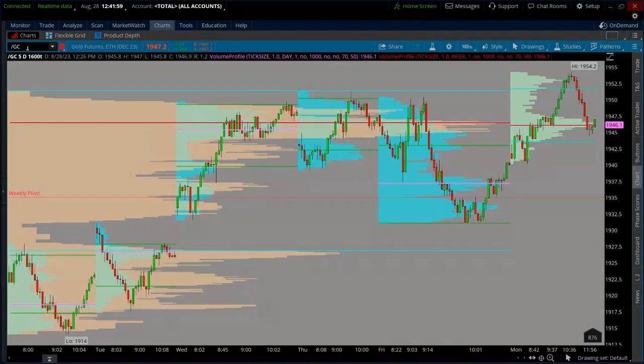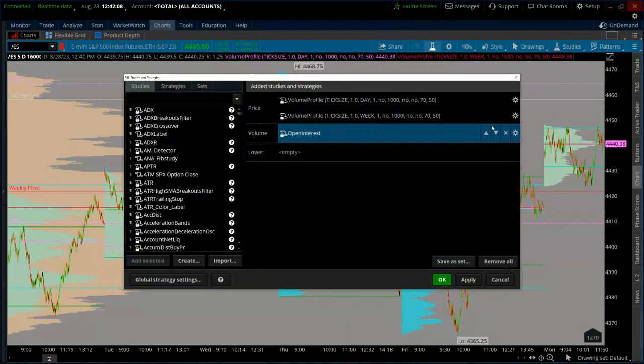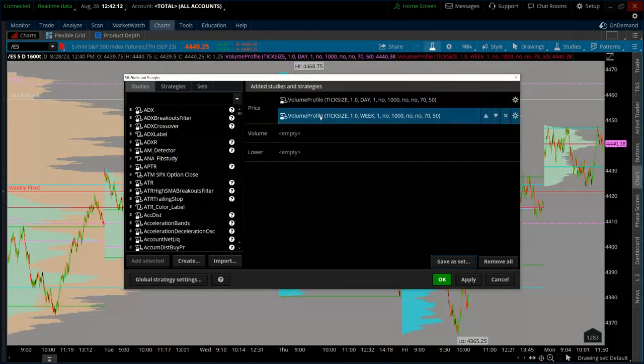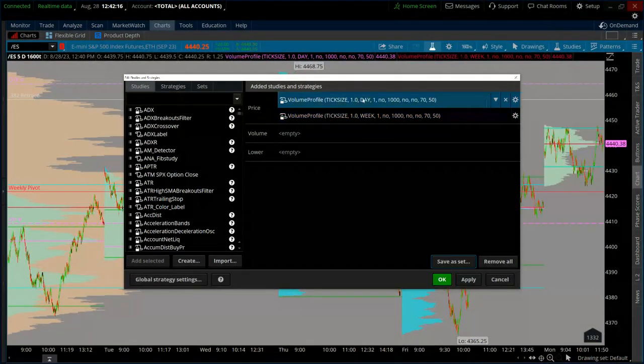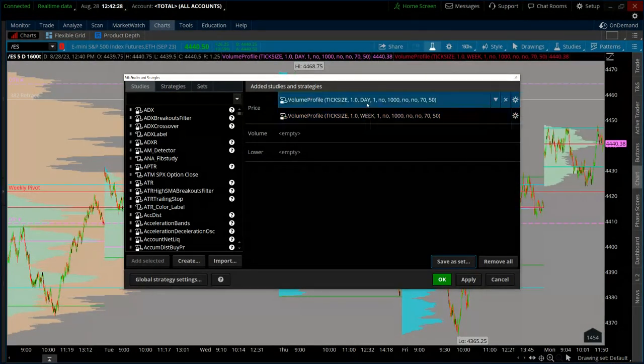Okay, so now we're going to go to any ticker, doesn't matter, but we'll go to S&Ps or something. And we'll look at what's on this chart. What's on this chart is actually two different profiles. Both are volume, but two different profiles. One you'll see here is for each individual day, and another is a cumulative building profile. It's building cumulative over the course of a week, right? So you have a daily and a weekly profile all in the same chart.